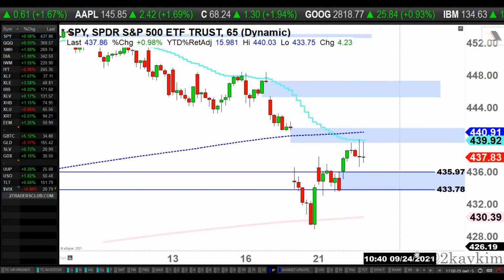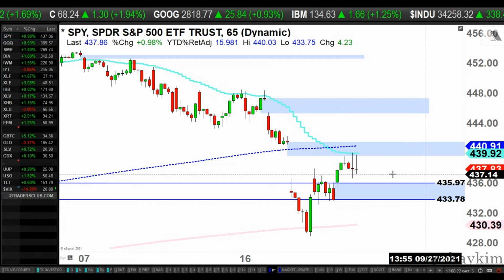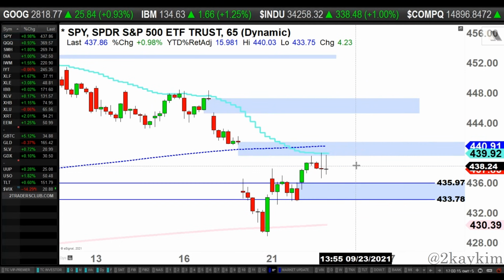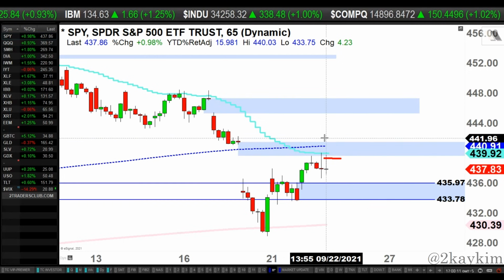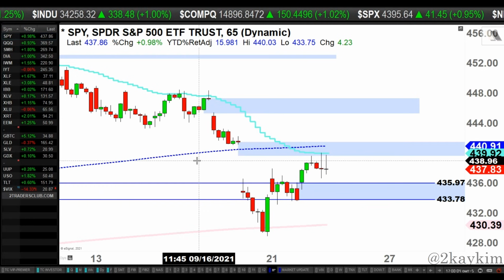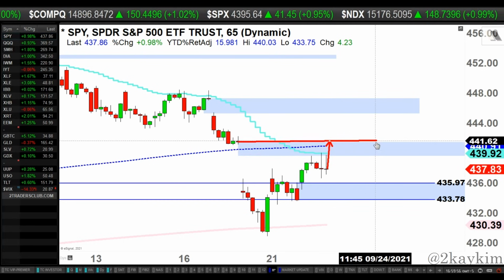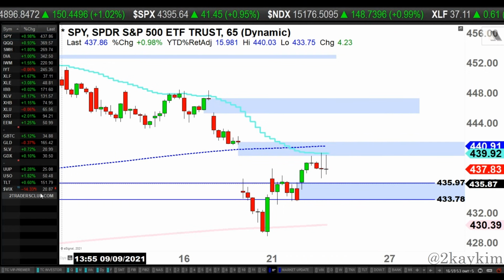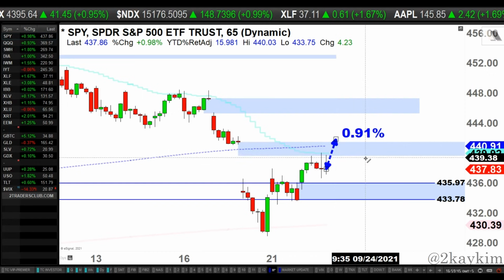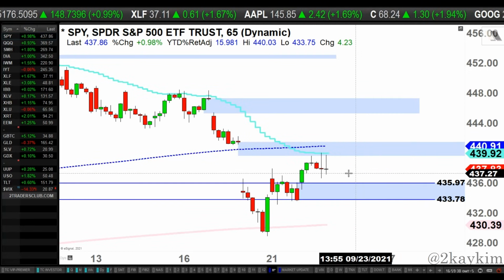So right now, what do bulls need to do? Let's talk about both what bulls need to do and what bears need to do. First of all, bulls need to get up and fill this gap. But there's a lot of resistance: the gap area, the midterm, the short term. It's a tough area. Best case scenario, gapping over it. That's what I call jumping over the fence, because then you don't have to deal with resistance. Because if this thing just gets up here, once the gap gets filled, it's inevitably going to act as resistance and come right back down. So I think the best case scenario is gapping up. Let's say this is where it closed at 437.83. That's going to need a 0.9% or higher gap up for that to work. That's the best case scenario.